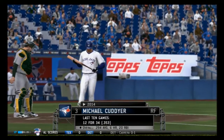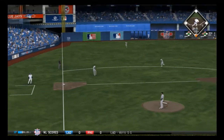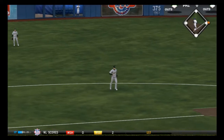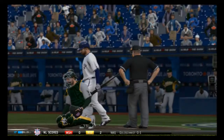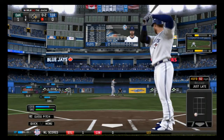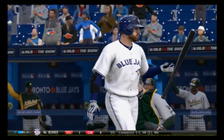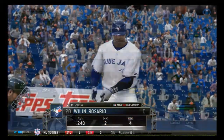Michael Kadire will get his first. Even down 3-1, I can't imagine he's going to get anything that he can drive right here. And that'll get down for a base hit. Chris Davis will get his first shot. And I think that's just something you have to understand with an umpire like this. If it's at the knees, it's a strike. I mean, he'll be consistent with that call all night, so you just need to adjust up there.